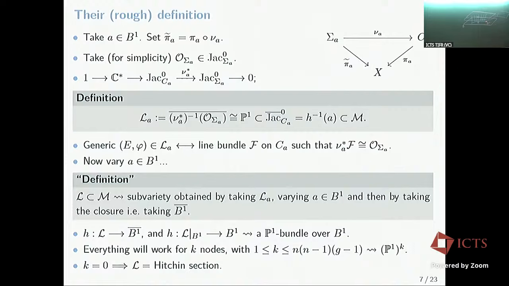Someone, sorry? Yeah. In some sense, the fiber is isomorphic to the compactified Jacobian, but in this case it's not an equality, right? It's an isomorphism. Okay, so for the degree that I took at the beginning, this weird degree, the fiber here is exactly that. That's why I took that, just a simplification. Otherwise, we would have to do that.